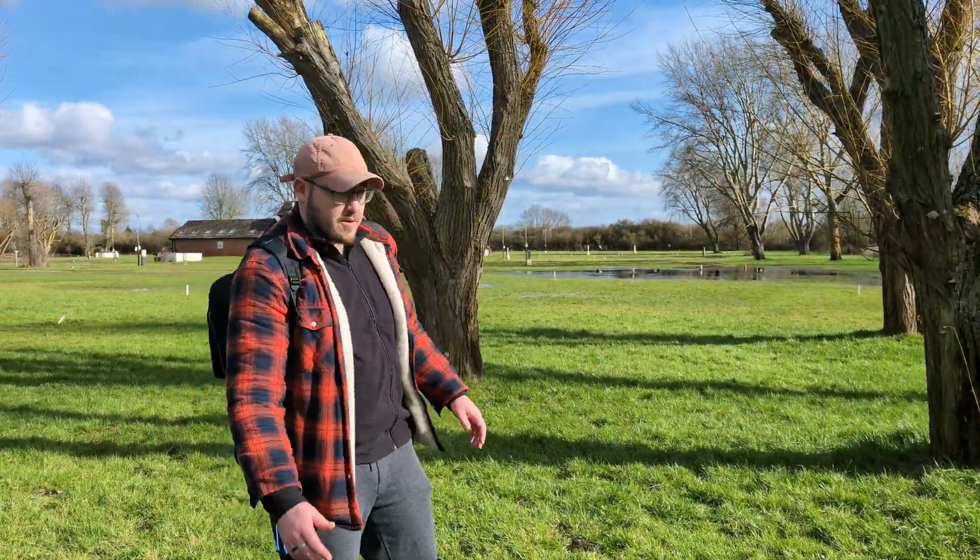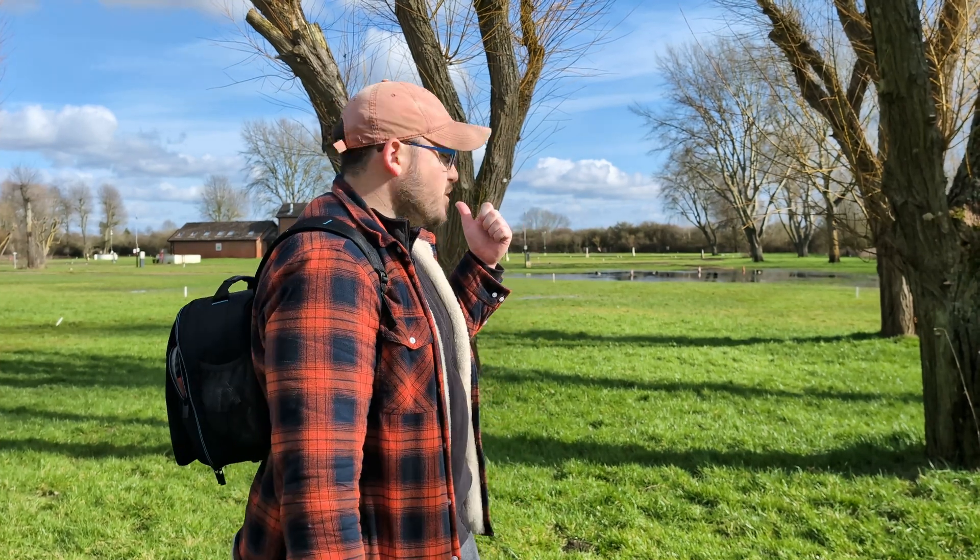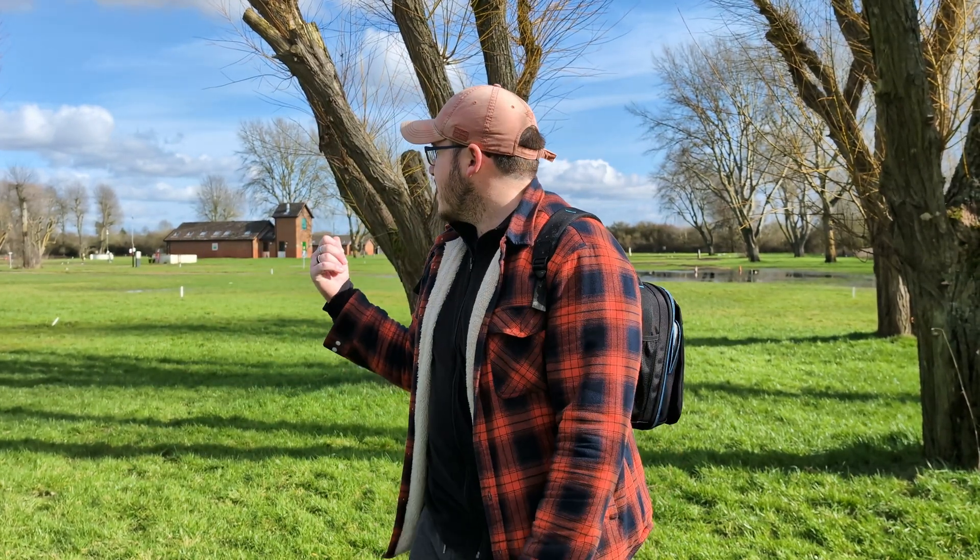We've arrived at our campsite, which is closed over the winter period. It should be quite an interesting little site to do some photogrammetry on. There's the main ablution block over there, some electrical stands, some caravans, a lot of weird anomalies, and some cool trees which might make for an interesting model. Let's get into it.